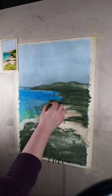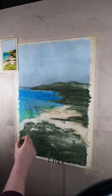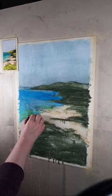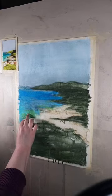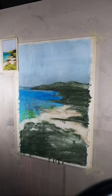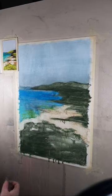I think I'm just going to add a little bit up here as well. Just a little bit. Look how beautiful that is. Look at all these colours. So many colours. So many, many colours.